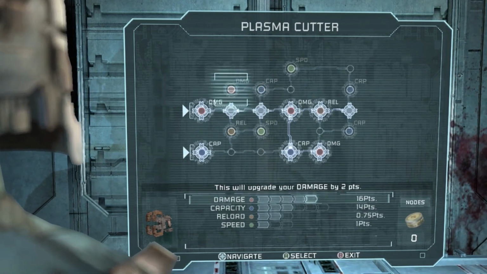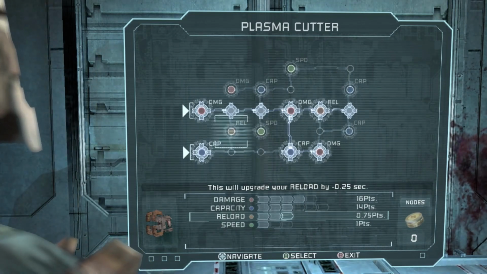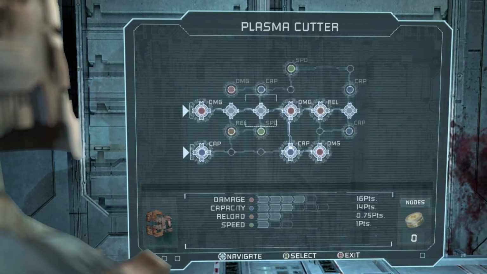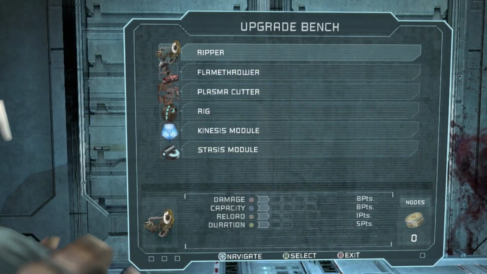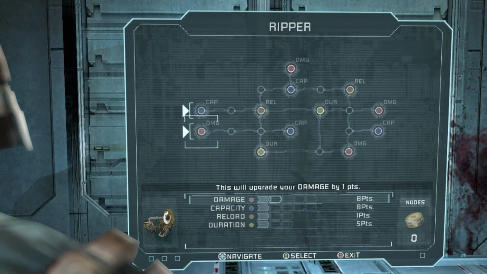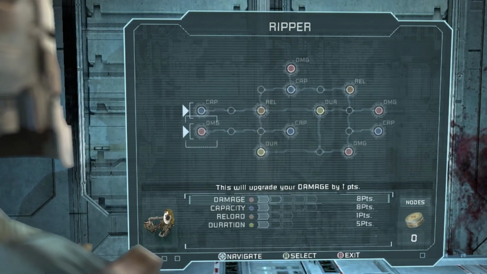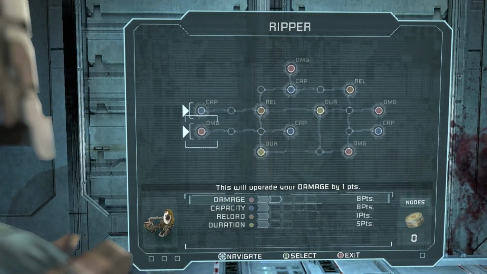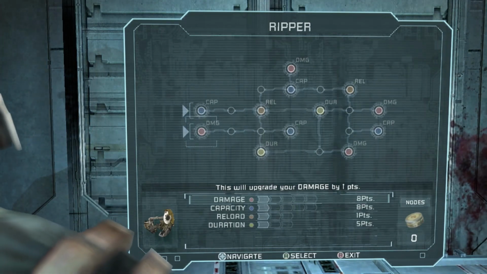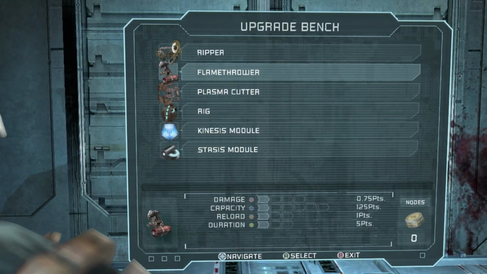So 4 nodes. And then this is fully upgraded, because I don't really think speed and all that really matters, especially on easy difficulty. So 4 more power nodes, and then I can focus on the Ripper. Reload speed I don't really give a crap about either. But other than reload, I'm going to have to essentially upgrade everything. Maybe not everything, but pretty damn close because of how this is designed. I probably won't fully upgrade the Ripper this playthrough for sure.